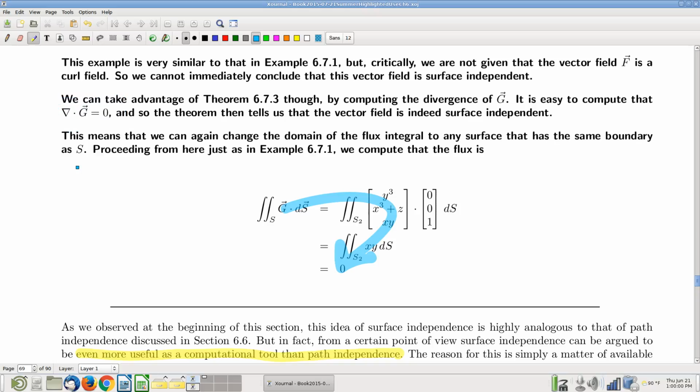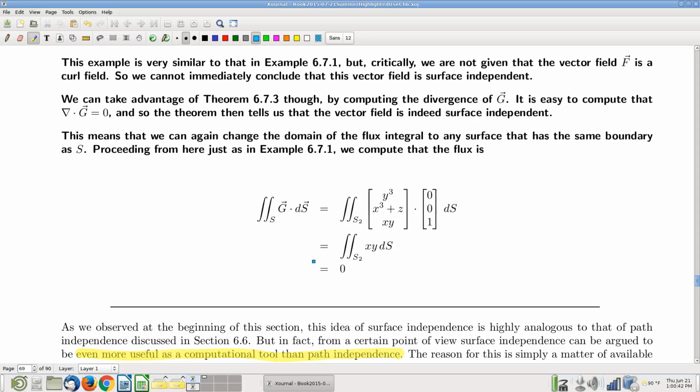Okay. One last observation I want to make about surface independence is it is arguably even more important than path independence. Now here's why. Path independence, by the way, I'm not trashing path independence. It's an extremely important concept, no doubt about it. But from a computational point of view, we have to recognize that anytime you can use path independence, well, that means that the function is a gradient. That means it does have an anti-gradient. And so you could just use the fundamental theorem of line integrals. So it's a powerful tool that allows you to solve problems for which you already have a powerful tool.